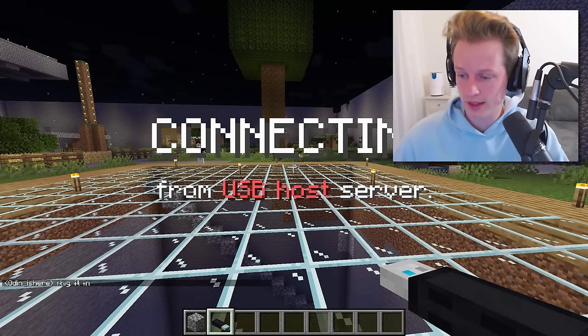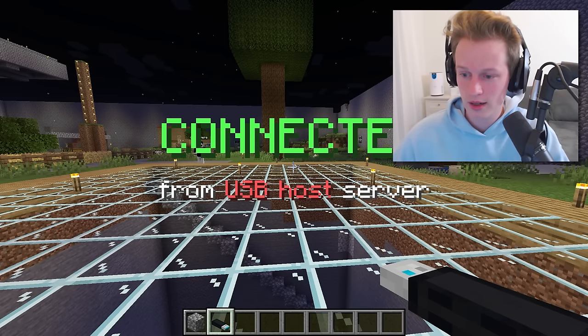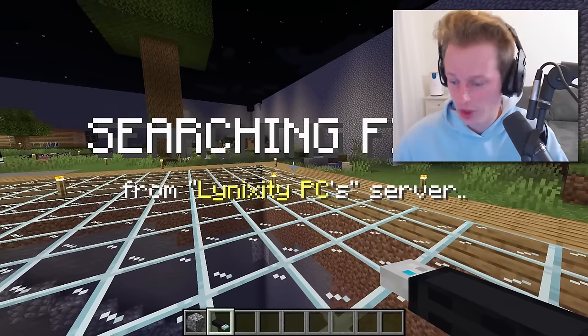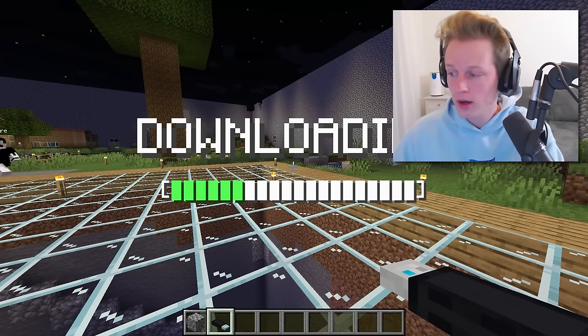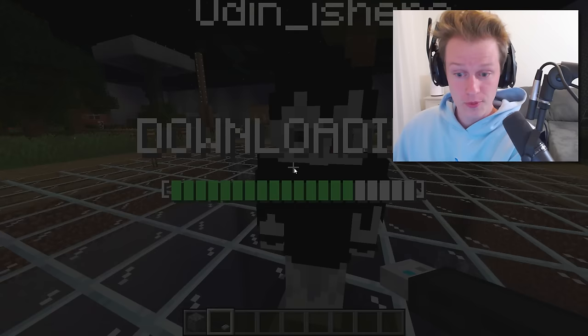Connecting. I just right-clicked it. Connect from USB host server. What? What? Connected? There's no chance. Searching files from Lynix City's PC server. What? Whoa! Whoa, whoa, whoa! Alt F4, I'm out!